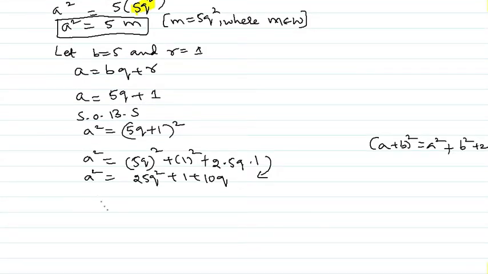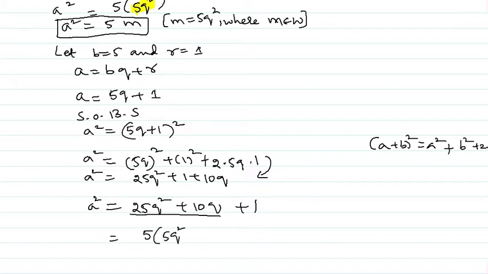Now next, from this expression, we can rearrange it, that is 25q square plus 10q, and we are transposing this to the right side. So now we need to take 5 common from these terms. So 25q square, I am taking 5 as common, so 5 times 5q square plus, here 10 is there, and we have already taken 5 as common, so you will get the remaining 2q, plus 1. Now look at here. It is in the form of 5m plus 1.